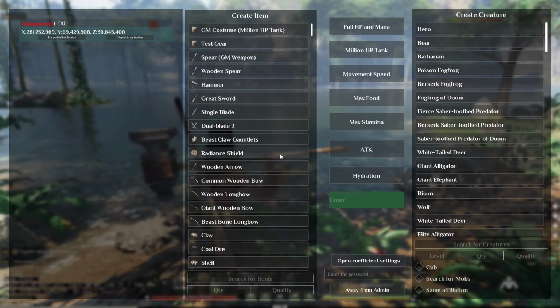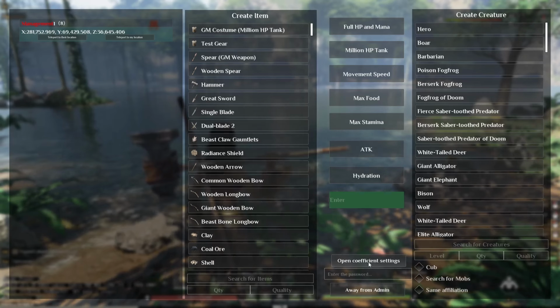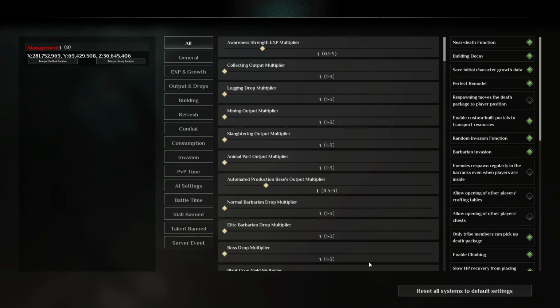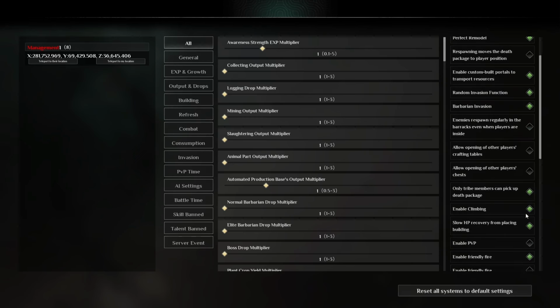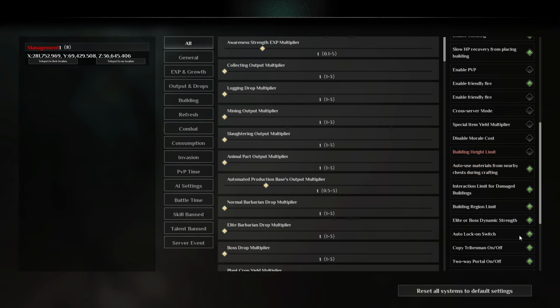It is also worth mentioning that with the admin panel you can customize and change your server settings anytime you want. All you need to do is press Open Coefficient Settings in the admin panel. Here you will have a variety of customization options such as disabling or enabling building decay, barbarian invasion, and PvP. Even small things such as enabling or disabling climbing can be found here.